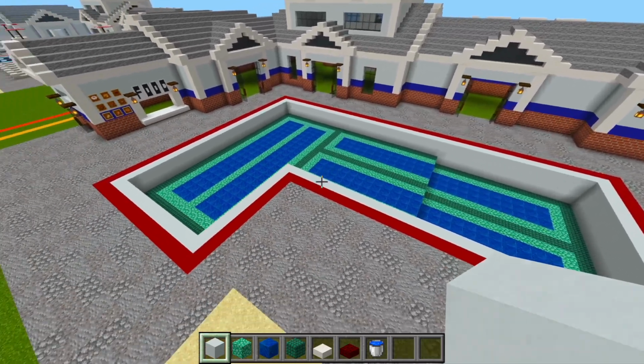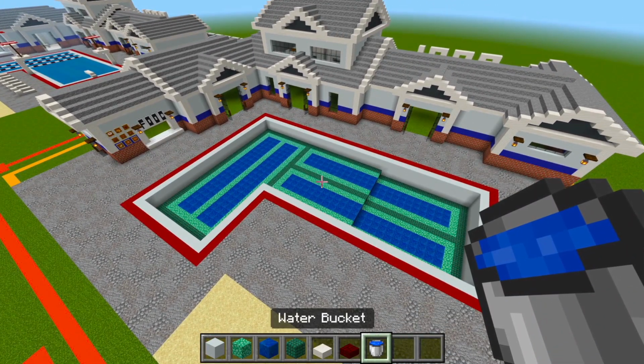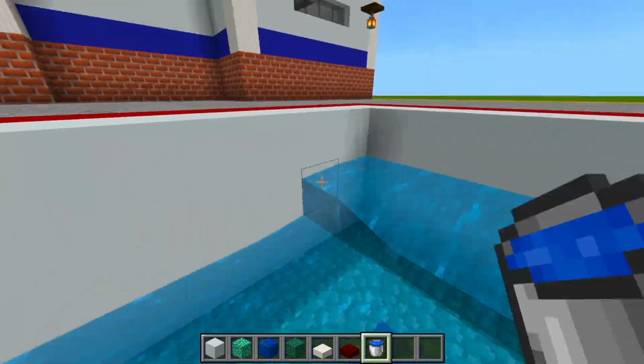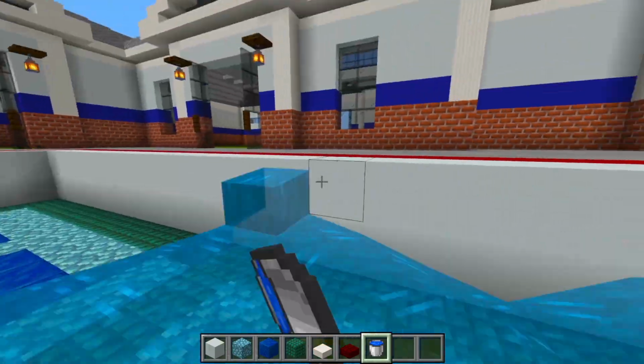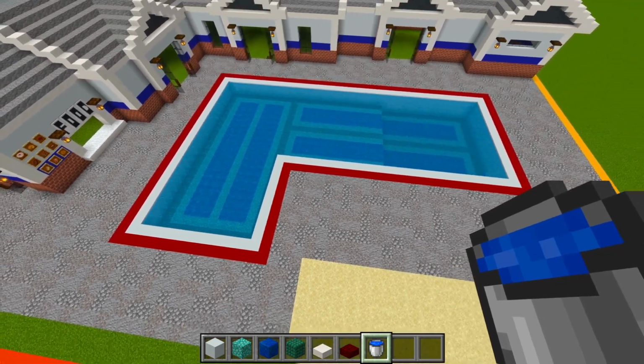So this is what the pool is looking like now. Let's go through with the bucket of water and just start filling it all in. Now we have the pool filled in with the water.